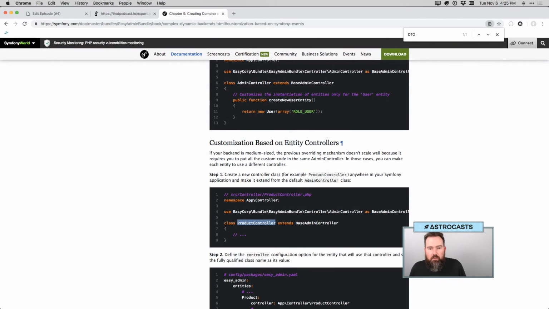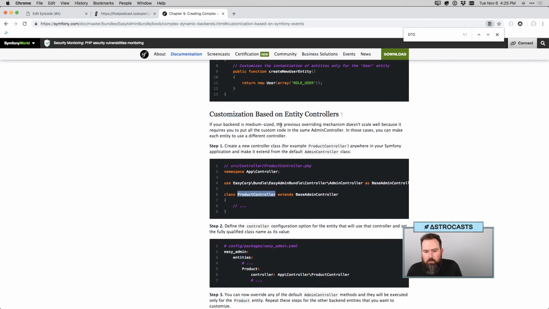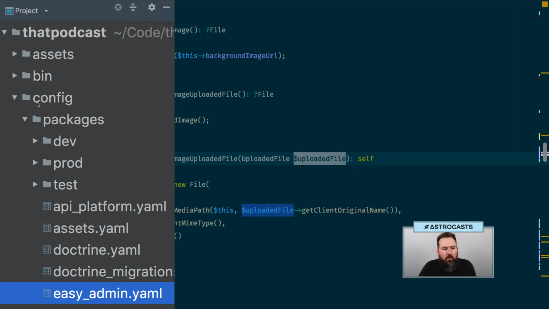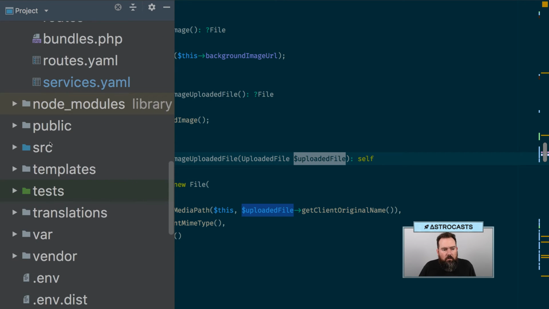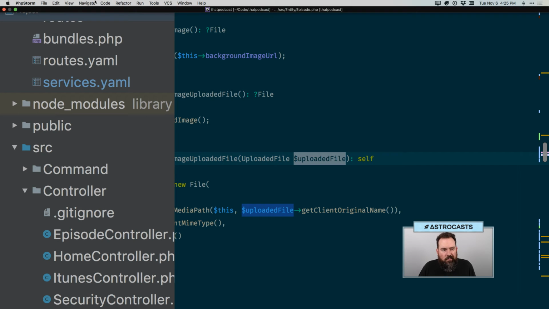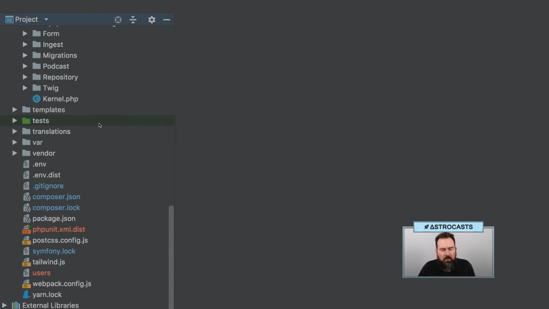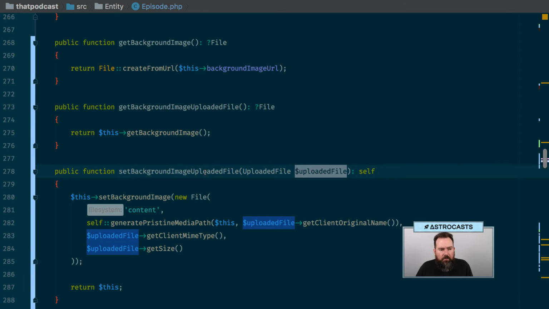I'm not even going to bother with the maker bundle in this case. So we'll do, all right. So let's go source, controller. Let's see here. There we go.